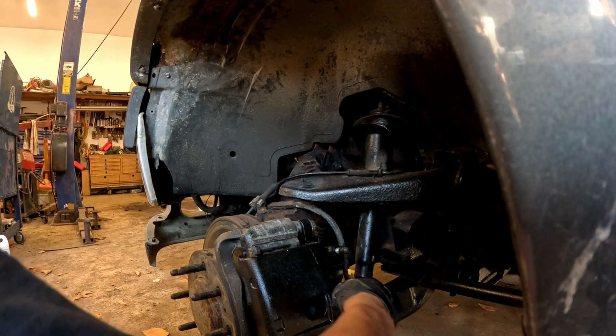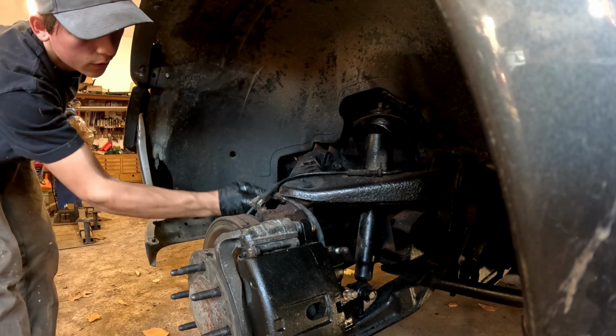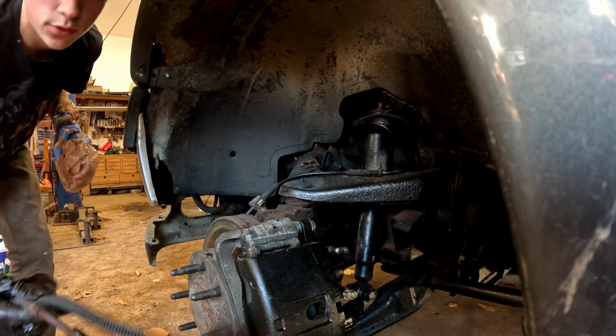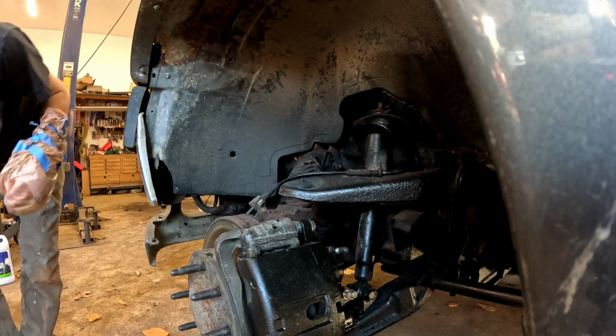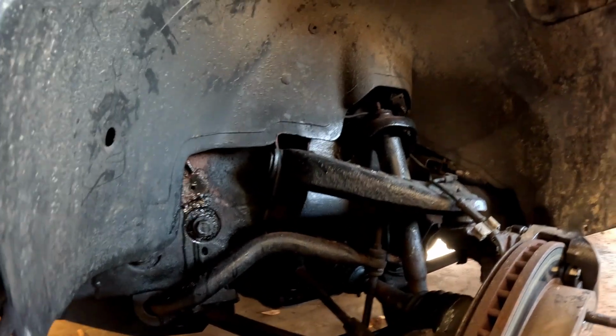There we go. Now we got it. Now just go ahead and fish your line out. That'll be right in here. And this is what the whole thing looks like right there. So now I'm going to bring you guys back over here so you can see me install the new one.